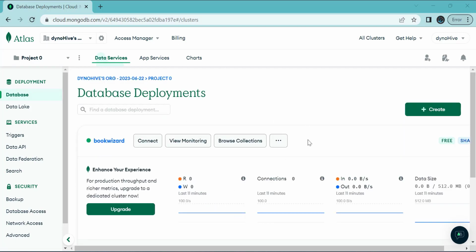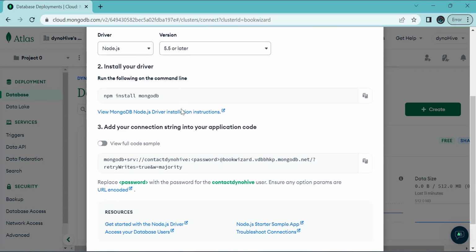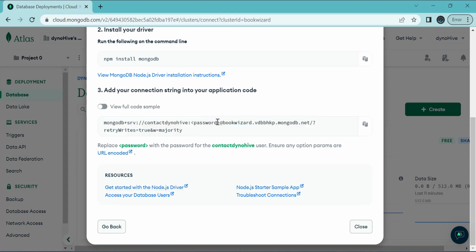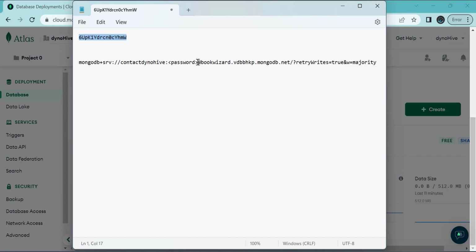Now after the database is created, it should look like this. So now we need a connection string to MongoDB. So click on connect and click on drivers, and then scroll below, and we need this URL. Copy this, right? And replace this password with the password that you have saved previously. So I have saved my password over here. I'll paste my connection string over here, copy this password from here, and then paste it over here, right? Now this will be the connection string to our MongoDB database, and store this safely because we will be needing this for the connection, right?